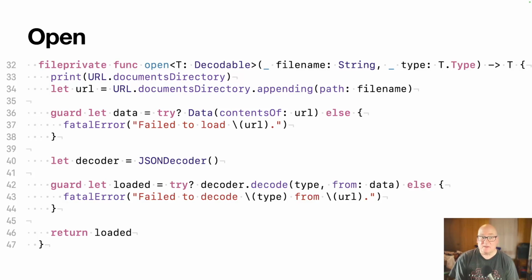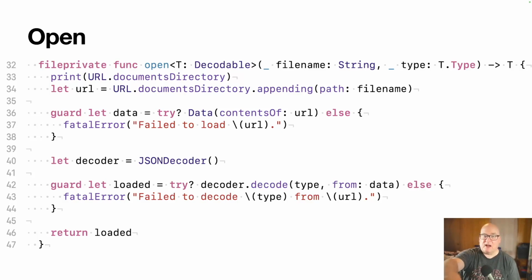And if that comes through, it's basically loaded that content into memory. And then JSON decoder says, okay, I've got to read whatever format it is and make sense of it and turn it into an object. And so that's line 42 there, loaded equals try decoding. And if it works, we got a loaded object. And so you notice at the top, T is a decodable object. So that's the object we're going to return.